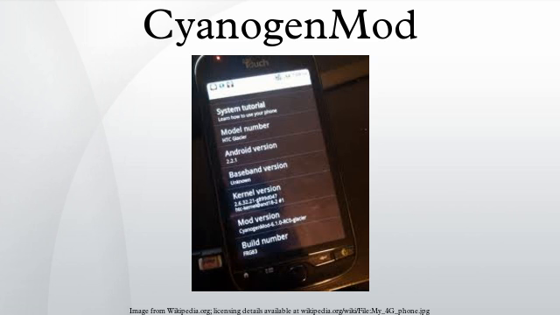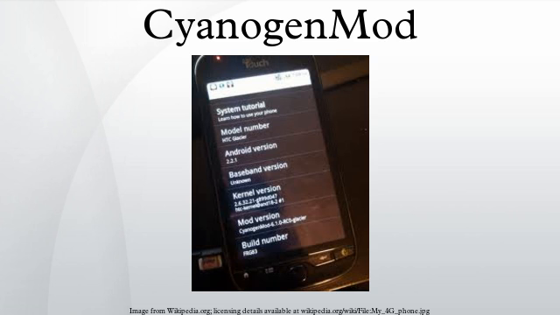CyanogenMod offers features and options not found in the official firmware distributed by mobile device vendors. Features supported by CyanogenMod include native theming support, FLAC audio codec support, a large access point name list, an open VPN client, Privacy Guard, a per application permission management app, support for tethering over common interfaces, CPU overclocking and other performance enhancements, soft buttons and other tablet tweaks, toggles in the notification pull-down, as well as other interface enhancements.